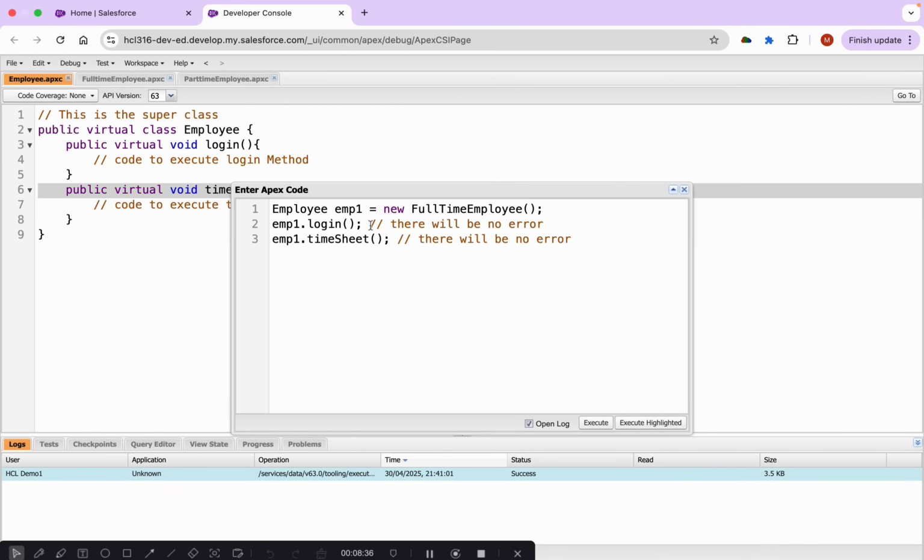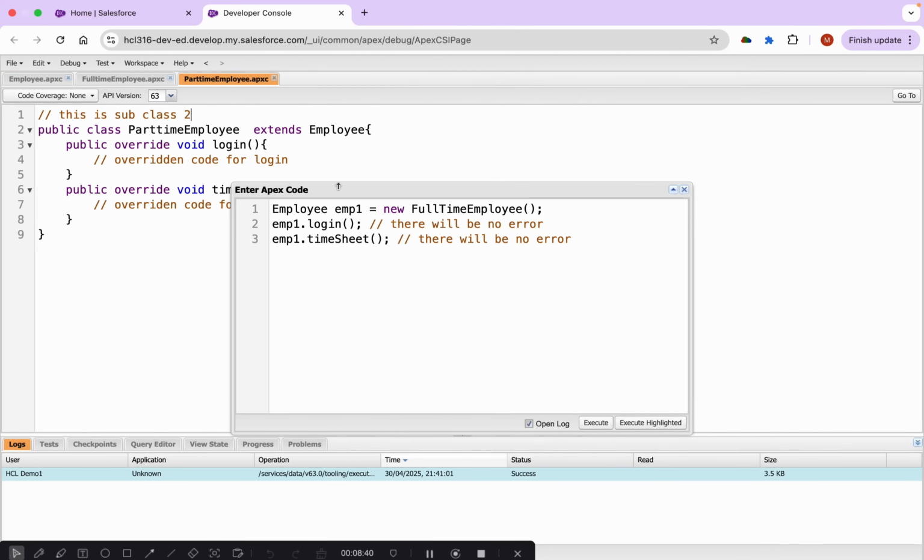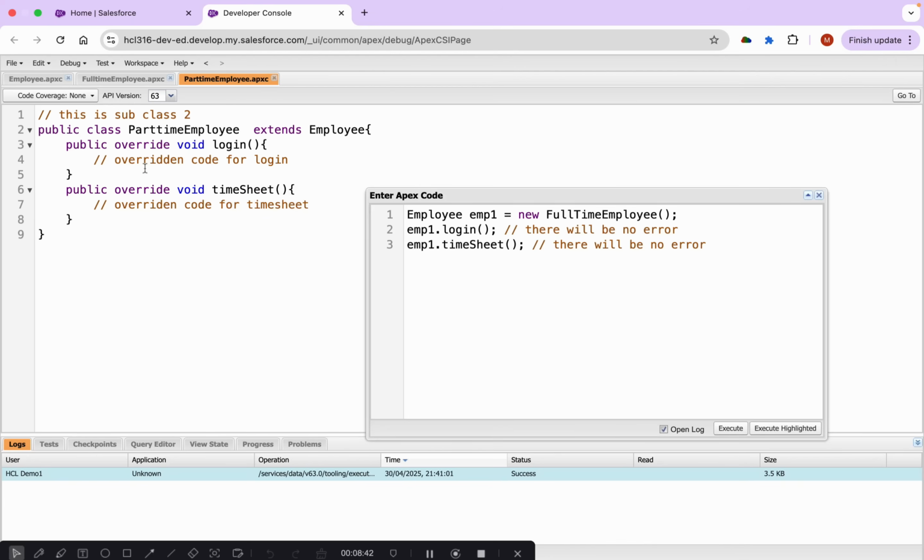Now we have a part-time employee class. Though we have not written any code in it, the part-time employees or the contractors do not log in to the system. So whatever is written for login is not valid for them, and if you run it, it will throw a runtime exception.